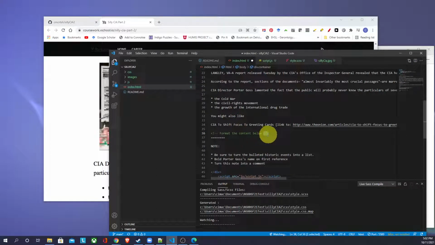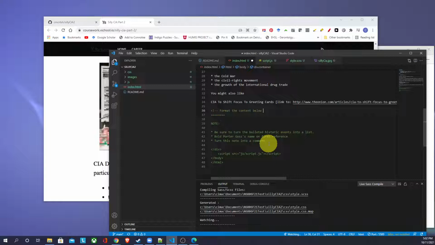If we have this opening part of the comment, I'm going to move the closing part down to the bottom of the comment, and you'll see that's all turned green, and HTML just ignores that. So I'm just going to put all that inside of a comment.